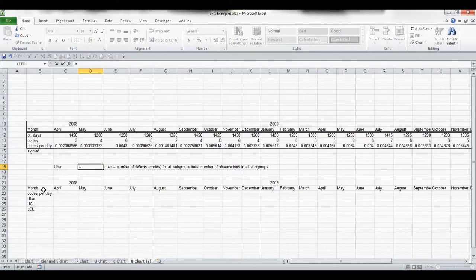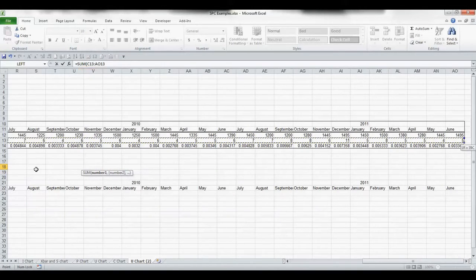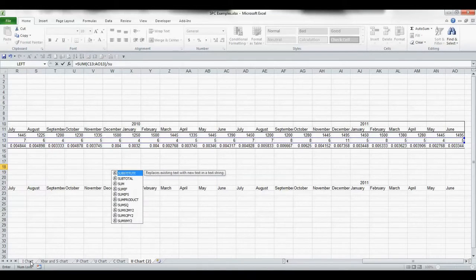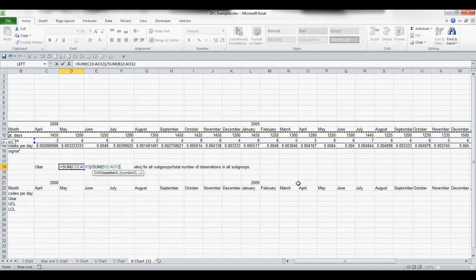So for us, we're going to take the sum of all of our defects, which is our codes, and we're going to divide it by the sum of all of our observations, which is our number of patient days. And here's our formula.